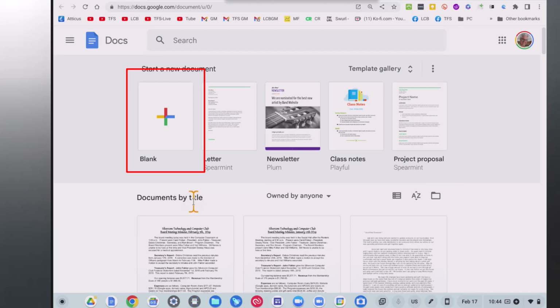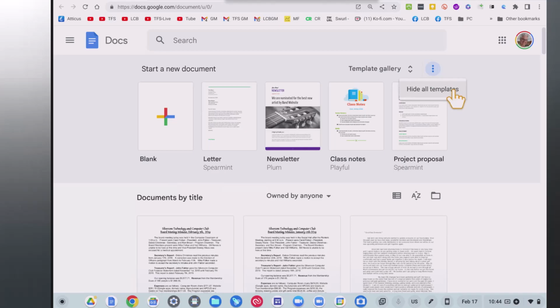But also, it's going to give you all sorts of templates that are pre-designed for you. So it makes life a lot easier. So we do have some recommendations here. These are at the bottom. You'll see documents that I've been working on at the bottom here, but we're going to look at new documents. So we're going to come up here, and if you don't want to see these templates, you see this little 3-dot menu. If you click this, you can hide all templates. But we want to have a look and see all the different templates that you can use.